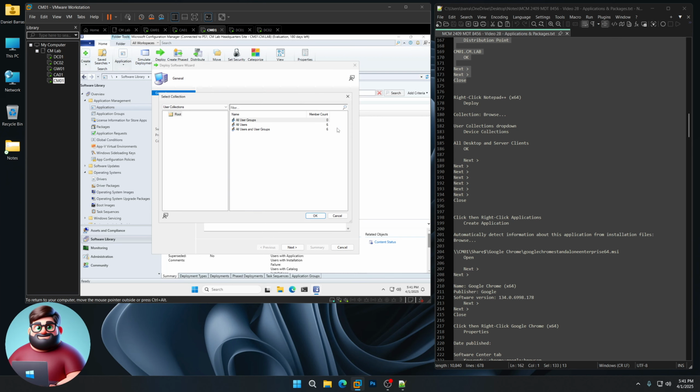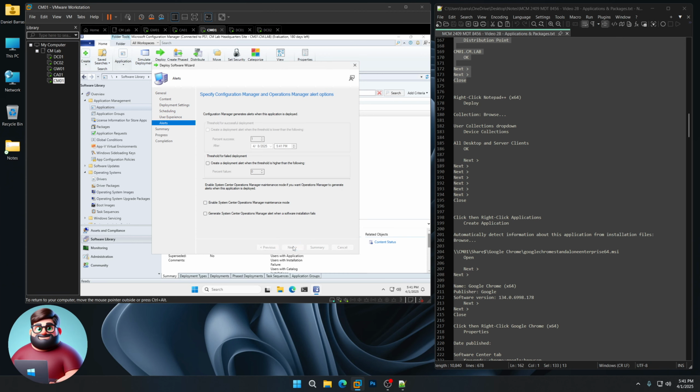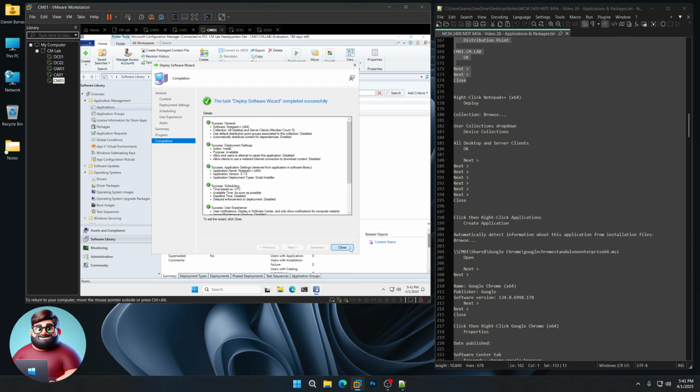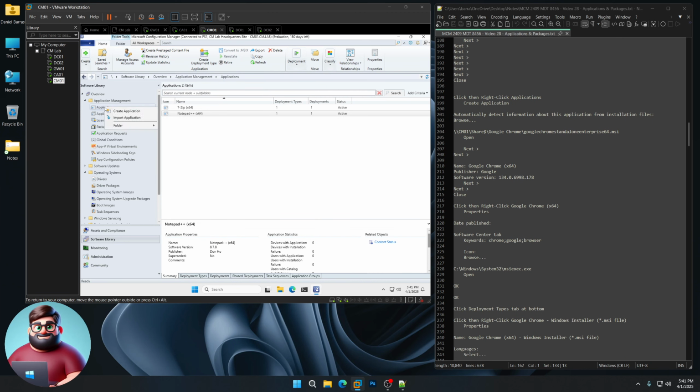Under collections, browse, drop down Device Collections, All Desktop and Server Clients, click OK. Next, next. There we go. And close. Now we're going to create our Google Chrome application.